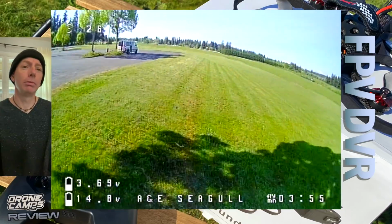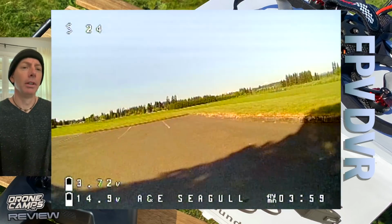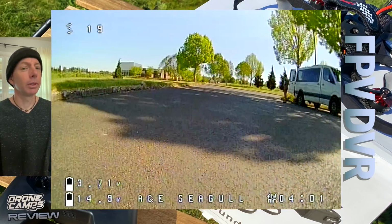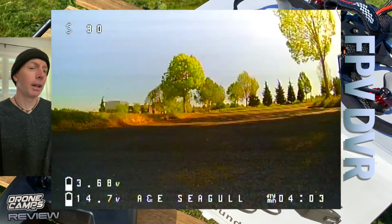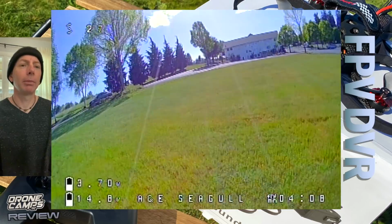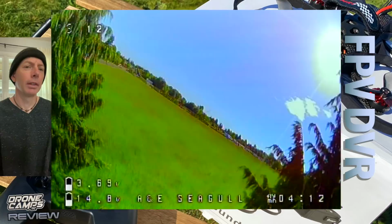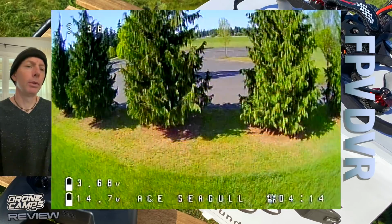I would never guess I was flying an Eachine quad right here. So the Sky Zone Exceed flight controller, the F4 AIO on here, is doing great. Really nice. I believe there's 35 amp ESCs on this quad as well. So 4S all day and plenty of power with the 2004 motors.